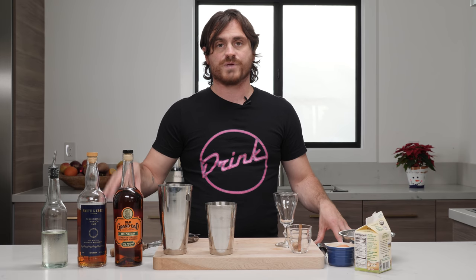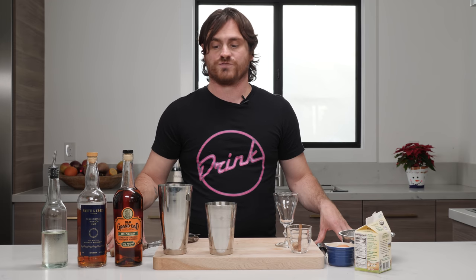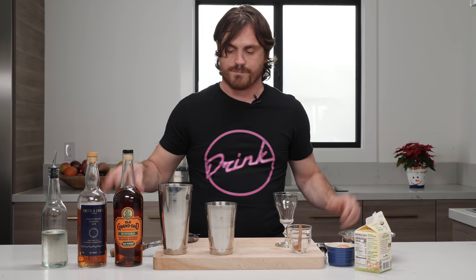It didn't become a holiday drink until it crossed the pond, because the first settlers of the U.S., the 13 colonies, had more access to livestock and therefore cream and eggs. Everyone could enjoy eggnog, not just the super wealthy, which was the case for most of its history. All right, let's get started making our eggnog.